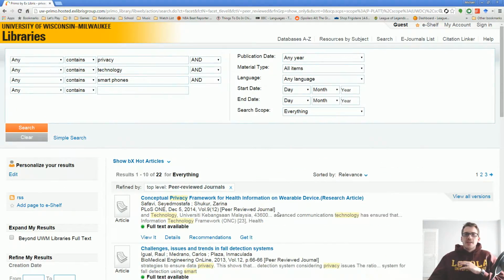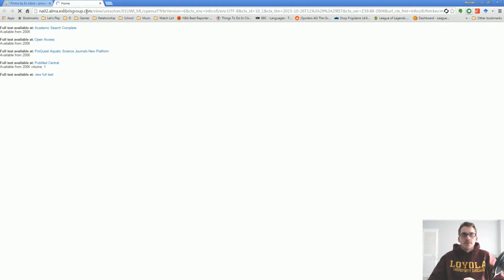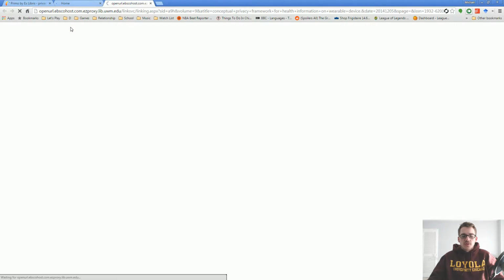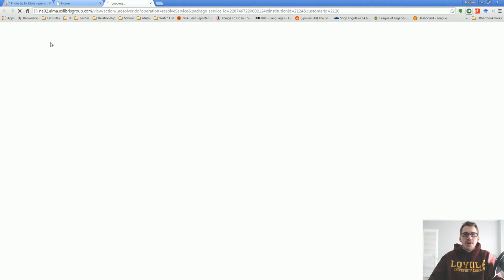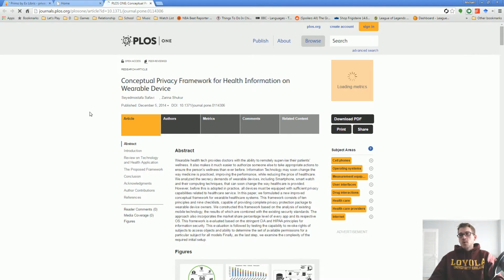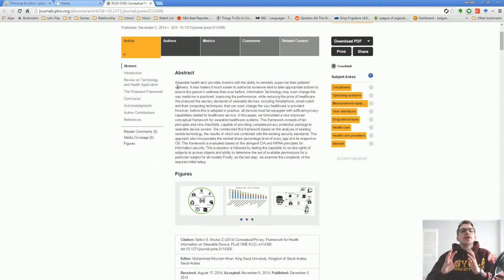So let's go ahead and say that this is a very fruitful search, assuming that the first four of these articles have something to do with what we're going for. So let's go ahead and open this in a new tab. Okay, and then let's click Academic Search Complete. No results are found. Okay, we're just going to keep going until we can actually find the article, hopefully. Okay, cool. So right here, we see the article, these authors, which I would butcher their names, so I apologize ahead of time. And let's just look at the abstract.